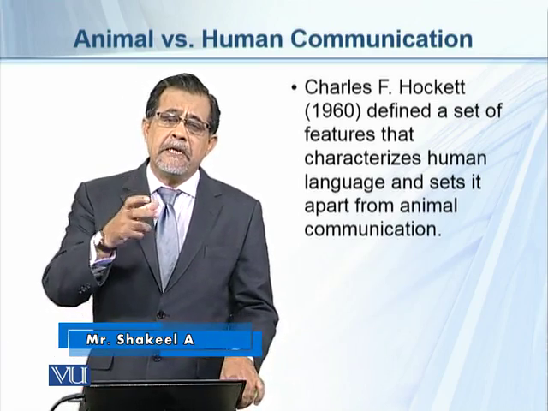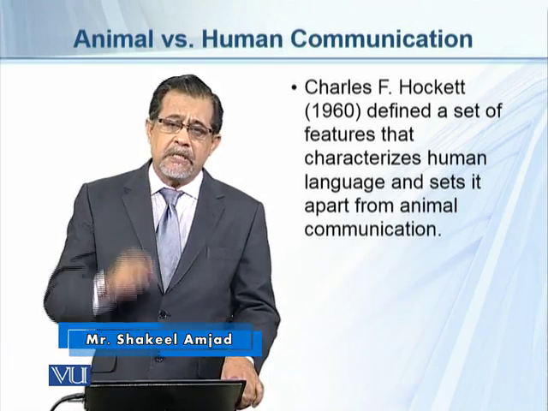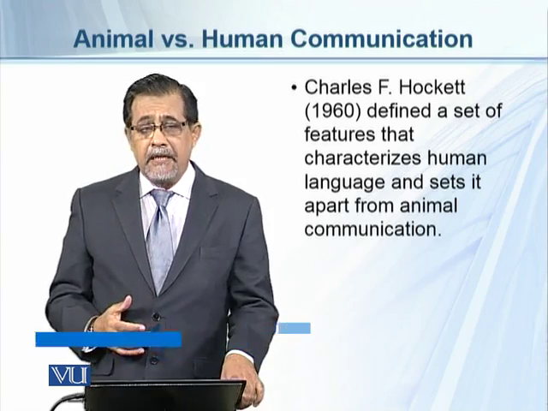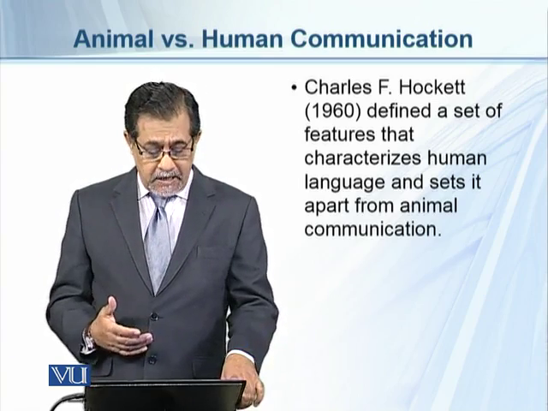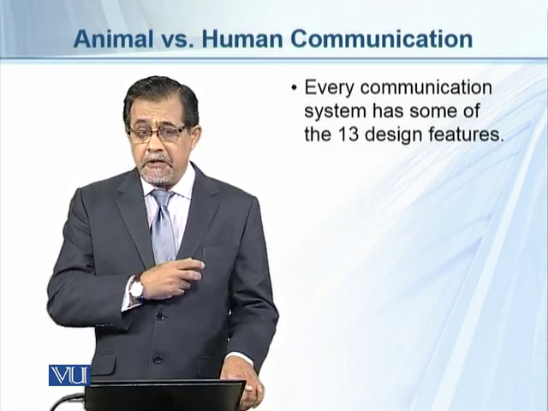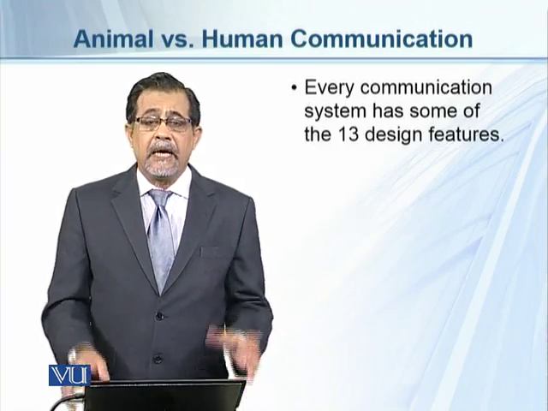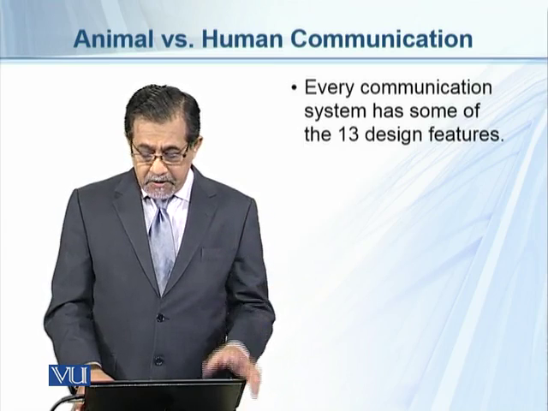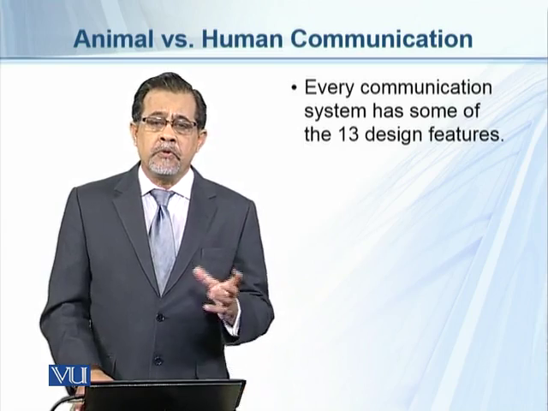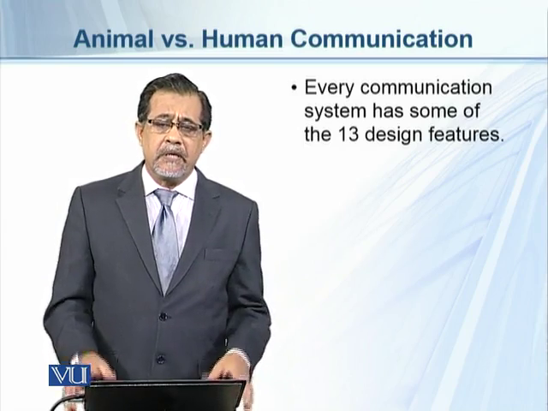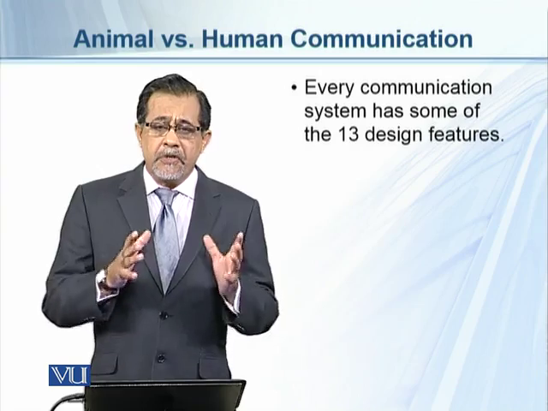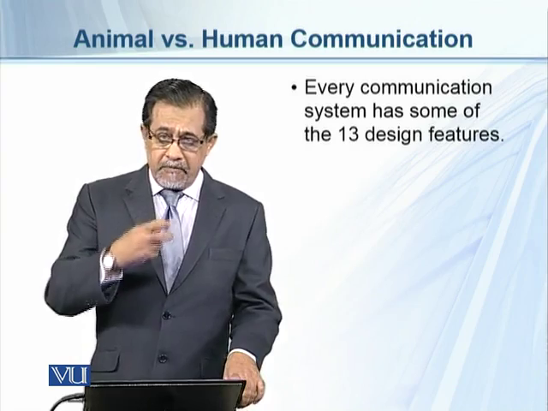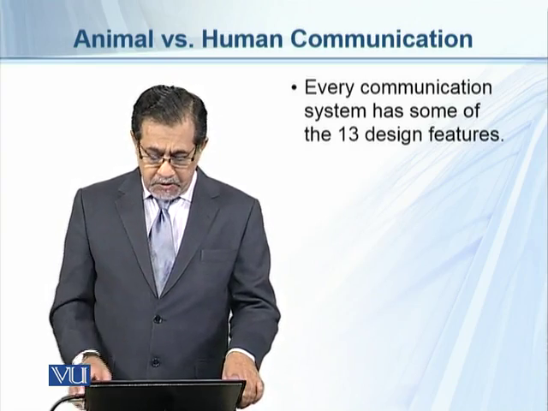In the 50s, he gave the concept of 6 features, but in the 60s, he gave another idea, and he gave 13 features of human as well as animal language. Every communication system has some of the 13 design features. This is his basic statement: any communication can have at least some of these design features, which are characteristics of communication systems.